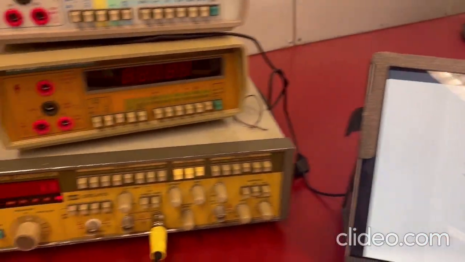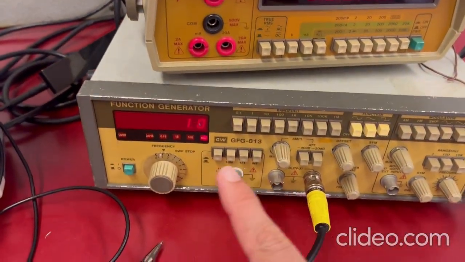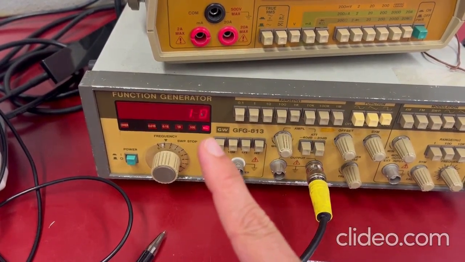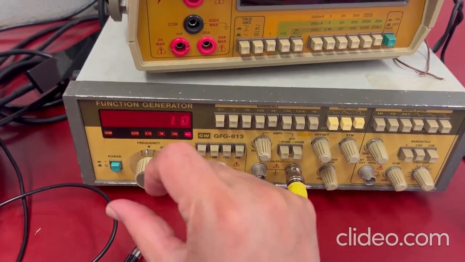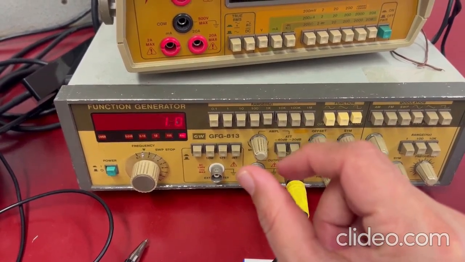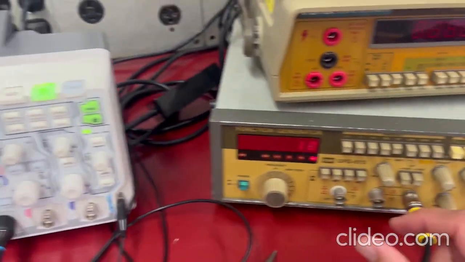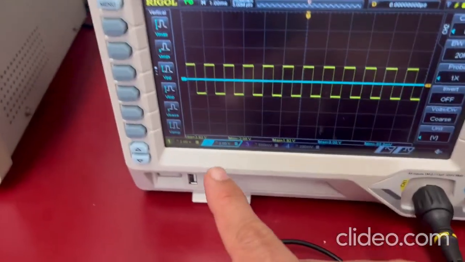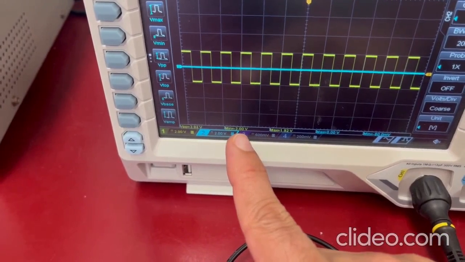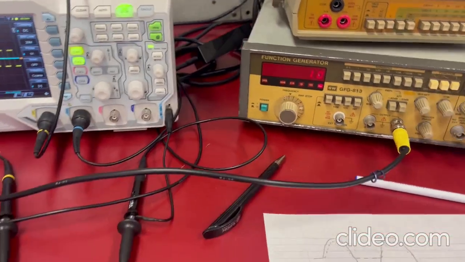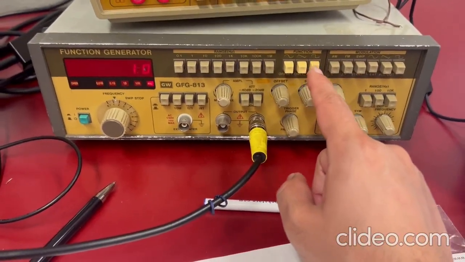To configure that, we come to the signal generator. I have set my frequency to 1 kilohertz, selected the range of 1 kilohertz, and set the 1 kilohertz frequency with this knob. Now for the amplitude, I will use this knob to set the amplitude to -2 to +2. You can see on channel 1 I have recorded the input signal, from -2 volts to +2 volts here. Now to select the square wave, I have pushed this button.